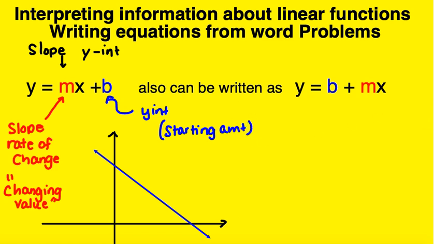Now I do want to show you one thing. Sometimes we don't always write it in y equals mx plus b, but we could trick you by writing it in y equals b plus mx. So make sure when you're looking at the slope, that the slope is always the coefficient of the x term. It's right in front of the x. So be really careful. Don't jump to conclusions.